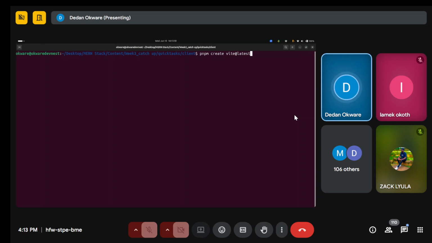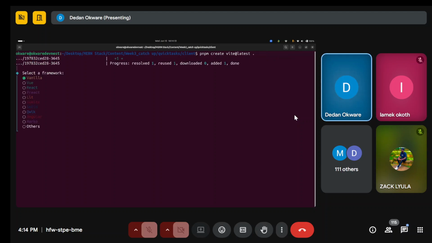Because we are already in the front end folder, instead of creating a new one, we are going to say period. When you put period, what you mean is from the current directory, the present working directory. When you put period or full stop, then come and say template react. One and the same thing, by the way. If you don't understand it, you can just put period and hit enter. Then come and choose React.